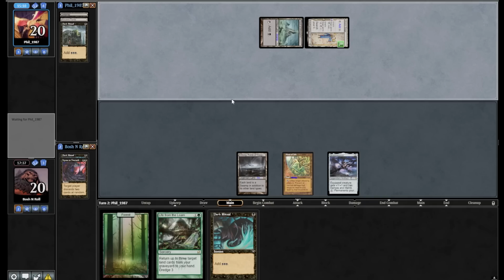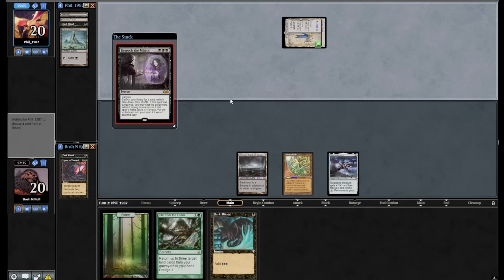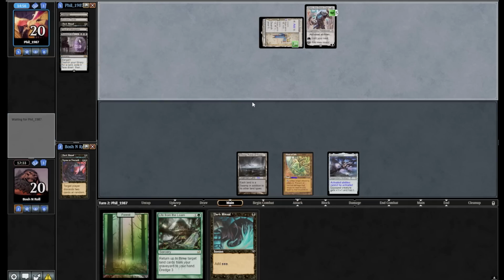Oh, they could Beseech for the One Ring right now. That's gross. That's going to be really hard to beat. Unless they have some way to actually outright win. Karn the Great Creator. I mean, that's good too. That did cost them their ability to activate Urza's Saga.